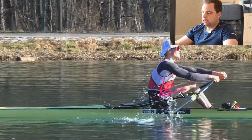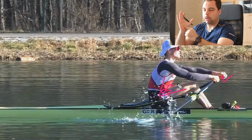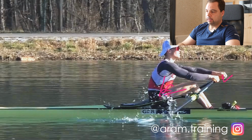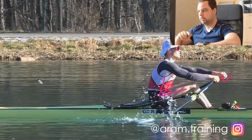This angle here is largely responsible for the speed you have on your hands, because your leg drive of course accelerates the hands, but the moment you open this angle alpha right here, you start to gain more momentum. First of all, second of all, you change your body setup, and this quickly accelerates your hands because you move the lever at a very low point at the hip angle. So opening the hip to thigh angle, the hip angle here, called alpha, is essentially responsible for creating more speed on your hands. I don't want to go deep right here, because if we go deep, this will be a 45-minute video. It's going to be too long.